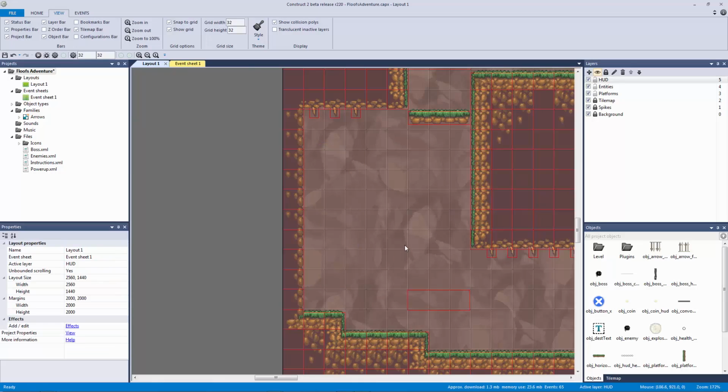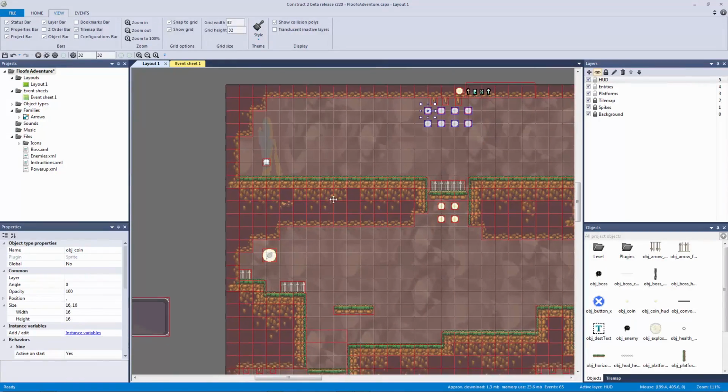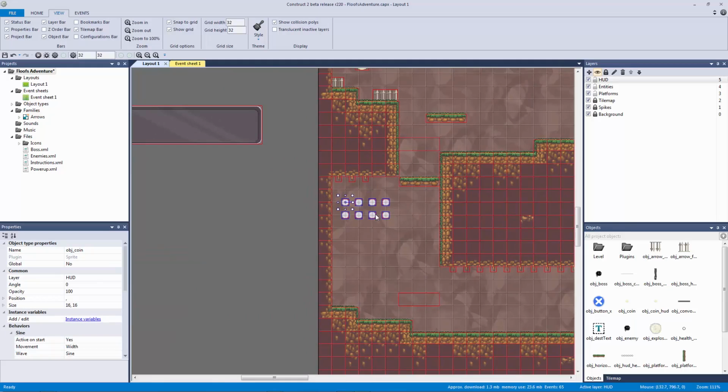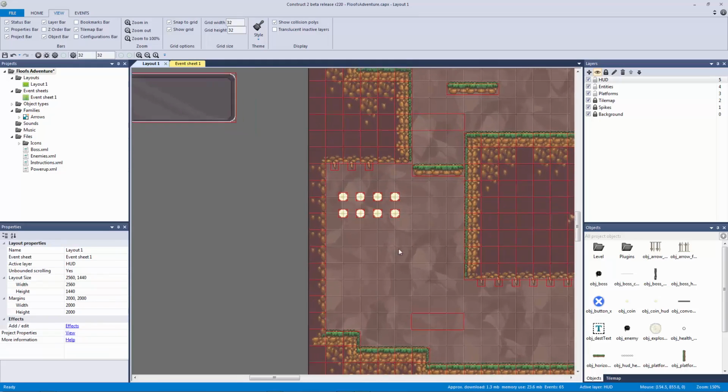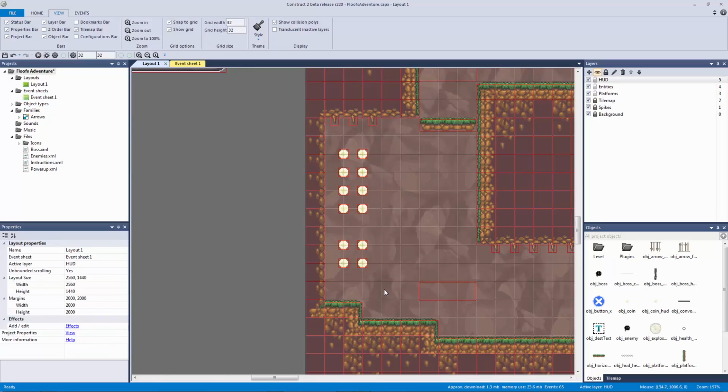This is the ultimate level design trap, in my opinion. It's hard to see these spikes, and it's going to be very easy to see this entire row of coins that I'm going to put here. So I'm going to copy all these because they had more, and paste them right here. And I realize I just put all of these on the HUD, so I'm going to have to fix this in a second. But what we're going to do is create a trail of coins, and let me fix this by putting more in here.